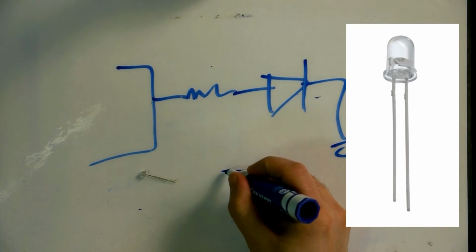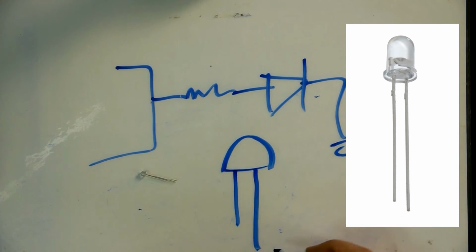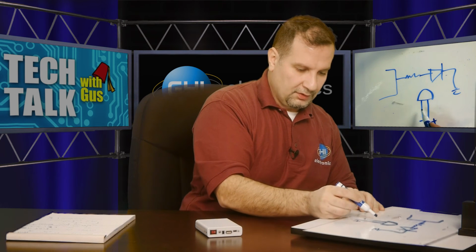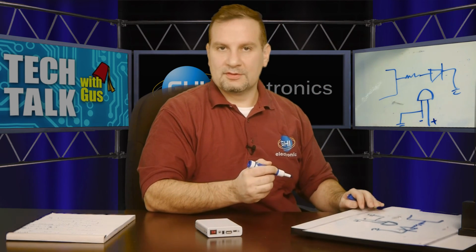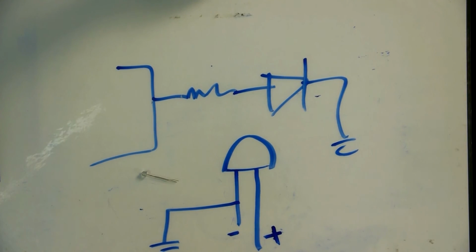The longer lead, let me draw it so you can see it better. So this is the LED. There's a shorter lead and a longer lead. The longer one is the one that should be going to the plus side, where the voltage is coming from. And the short one is the one that's going to ground. So from here, I would have a wire going to ground. Remember, ground is the negative line, or labeled ground on the circuit. This one is the one that would be going to the microcontroller.